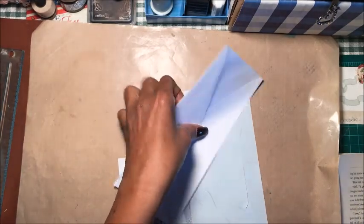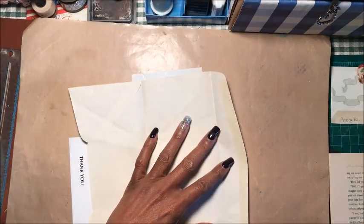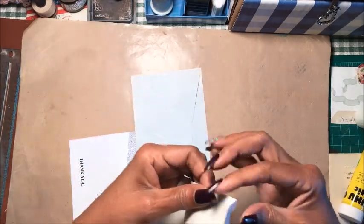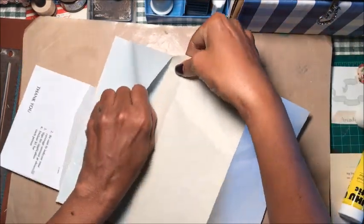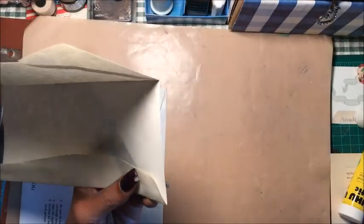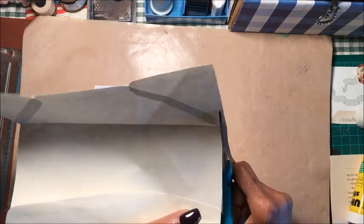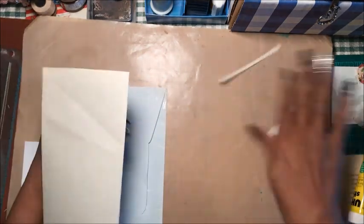So, let's take one of them. And that's open. And we're going to take this flap here and glue this flap to the inside of this envelope. Uh-oh, I have to cut it down some because this one is bigger. I thought all of them were the same size, so hopefully the ones that you get will be the same size. But if not, just cut it. You need to cut it, okay?